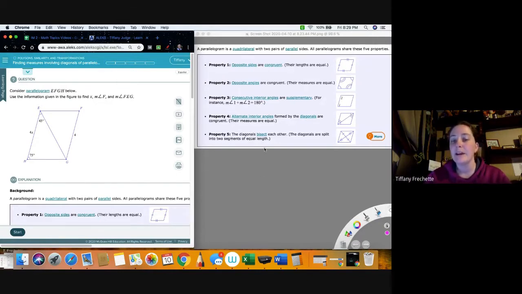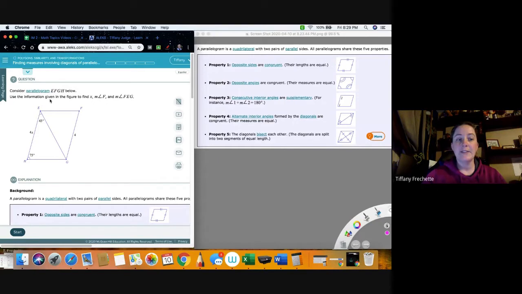All right, the fifth property, the diagonals bisect each other. So if we draw both diagonals, this is the midpoint of both the diagonals. So it cuts them in half. That's another decent property to remember. All right, so now that we've gone over the five main properties and the definition, we can go ahead and look at the problem. So we're going to consider the parallelogram EFGH. So it's already telling you it's a parallelogram. That means that all of these things are true already. We just have to apply them to figure out the missing piece that they want.